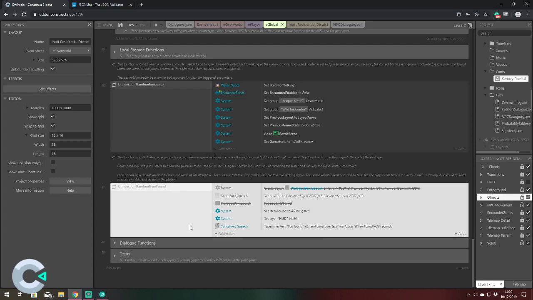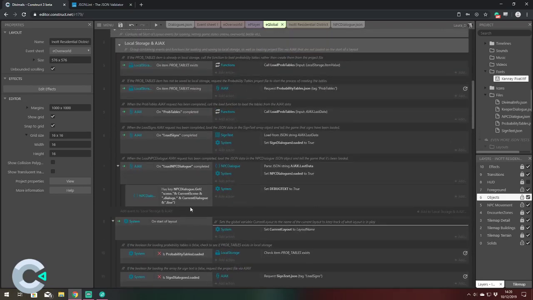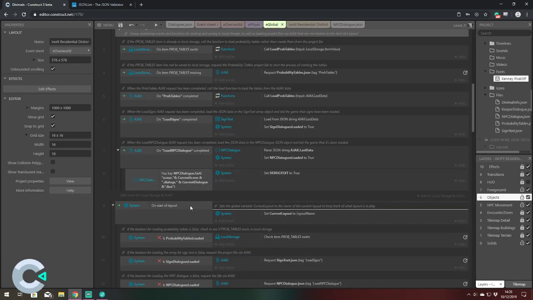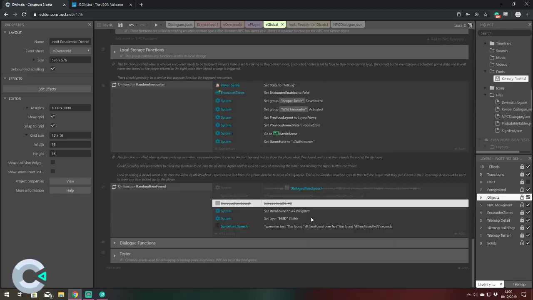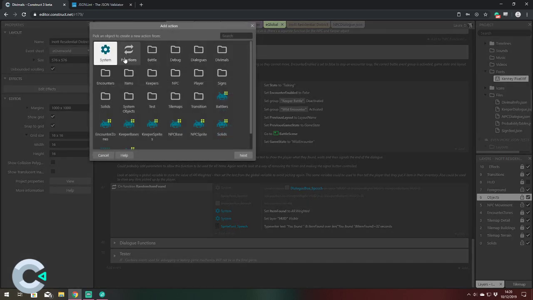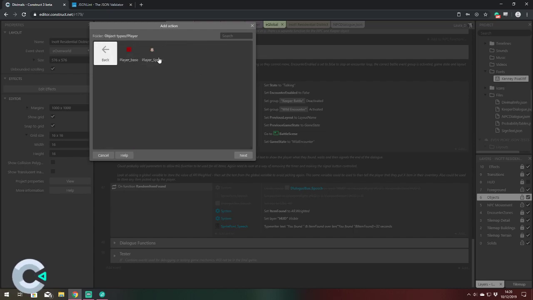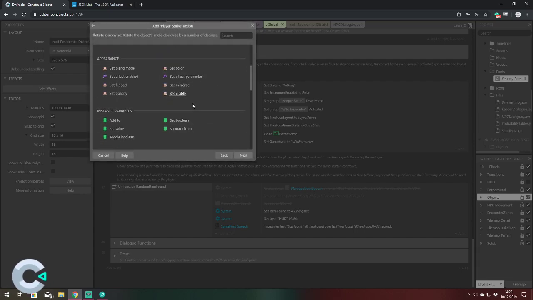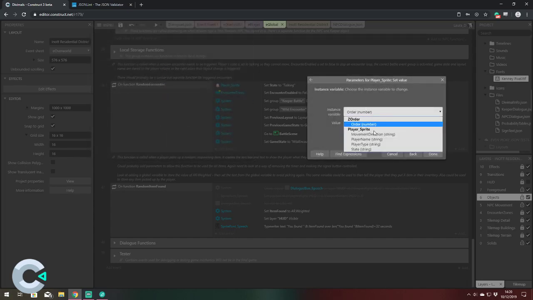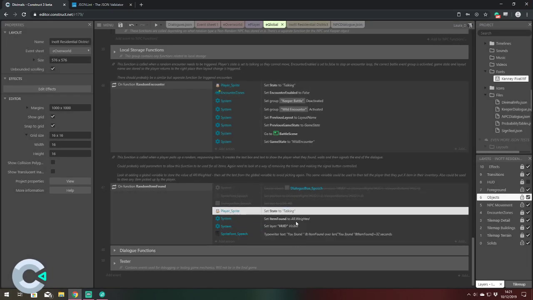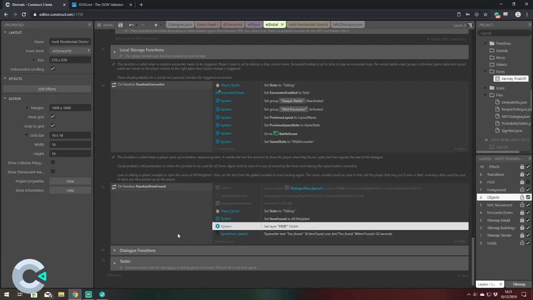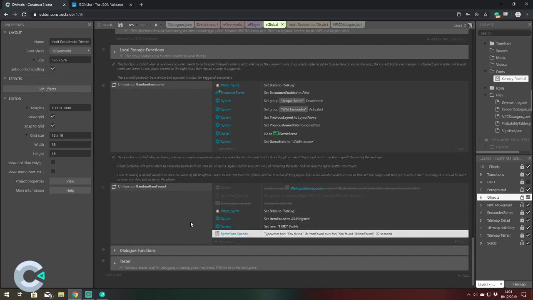So we've got that. Do we set the player to talking? I feel like we should do. We do not. Player sprite, because we don't want to be able to walk away whilst we're looking at an item. Player state to talking. State to talking, item found. Bring up the HUD. Do the typewriter text.